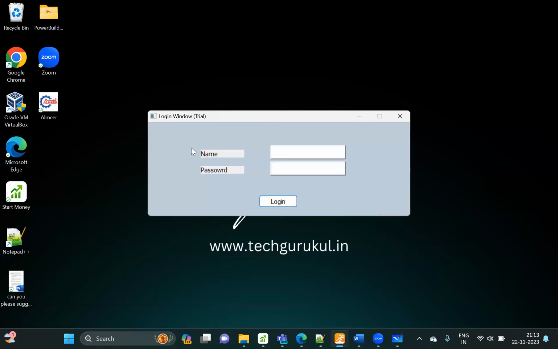Whatever you are able to see here, you are able to see this login window. After that, you are able to see this SLE, single line edit, and the text box is also there, and a button is there. These are all objects. The window is an object here.